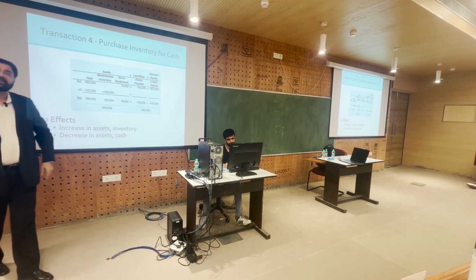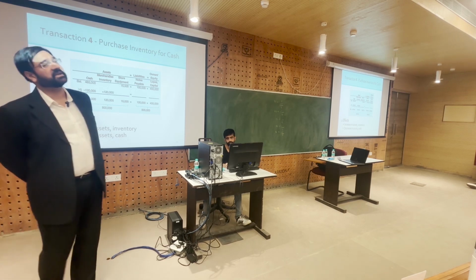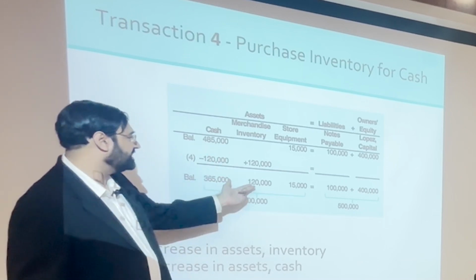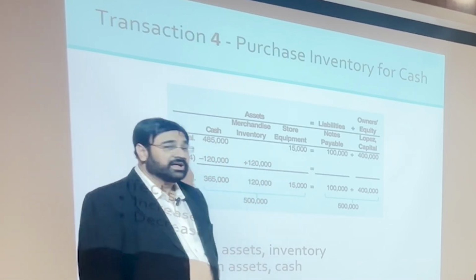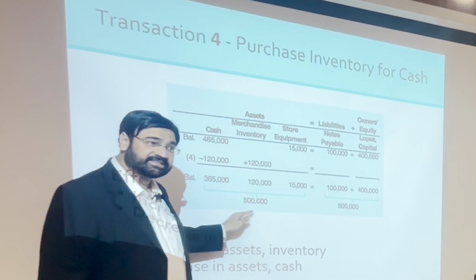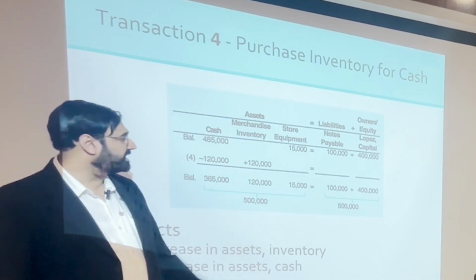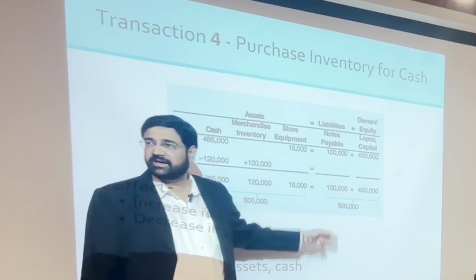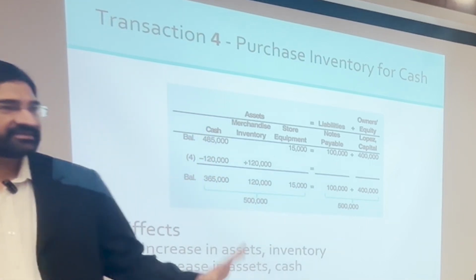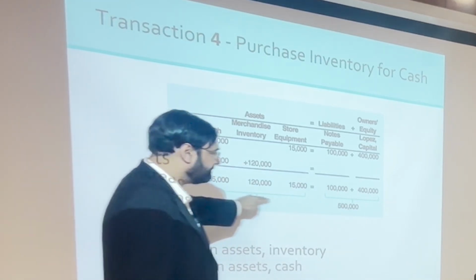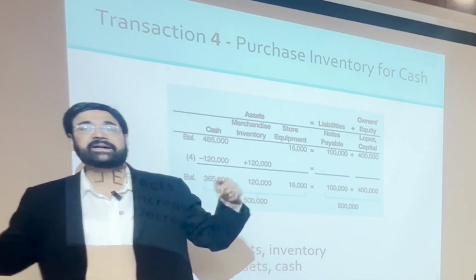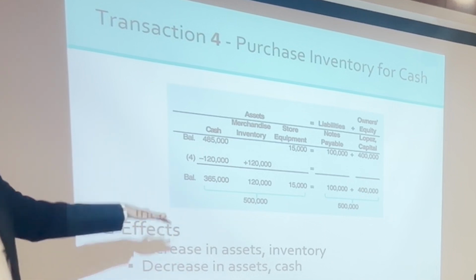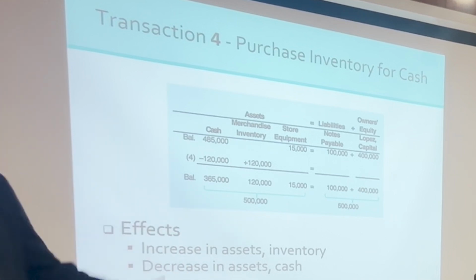So if a chartered accountant asks what all is in your balance sheet, you will say I have 3,65,000 cash, I have inventory of 1,20,000, I have equipment of 15,000, and so I have about 5 lakh of assets. Out of that, we, the business, have to pay the bank 1 lakh, and the balance 4 lakh is ours. Are you getting it? This is your balance sheet, which we prepared at the end yesterday. Here we have just prepared it one more time, assuming it has ended. So this is the balance sheet. If it has not ended, then let's continue.